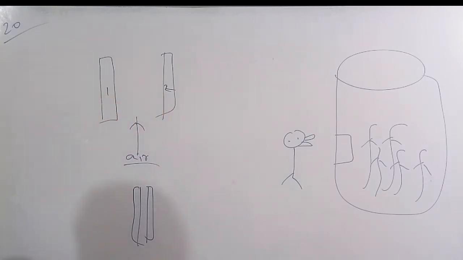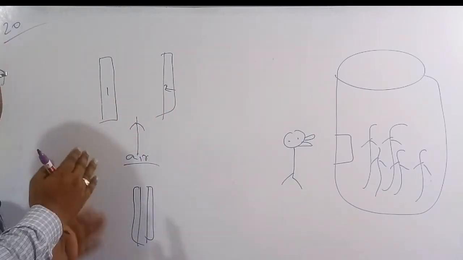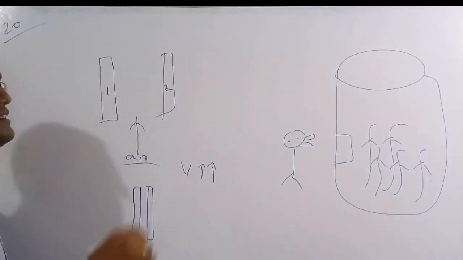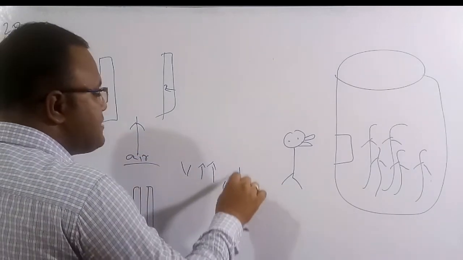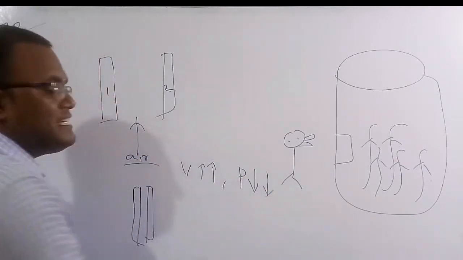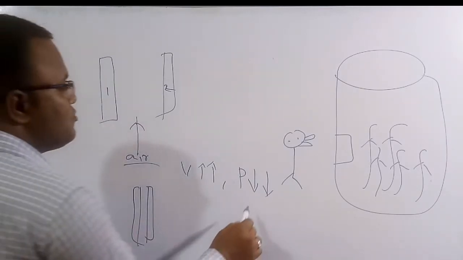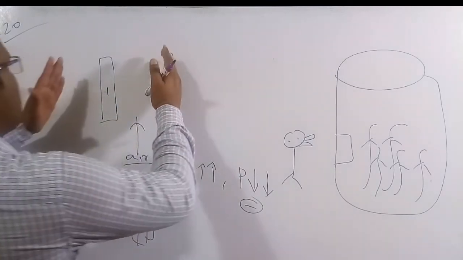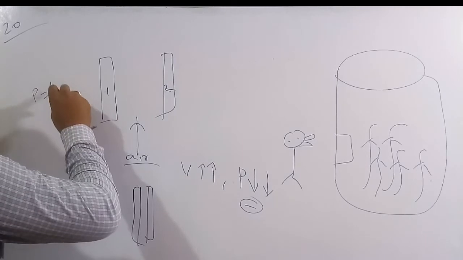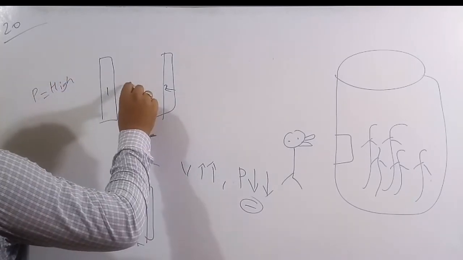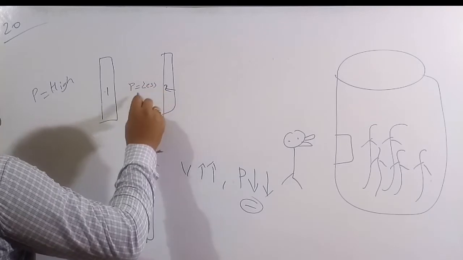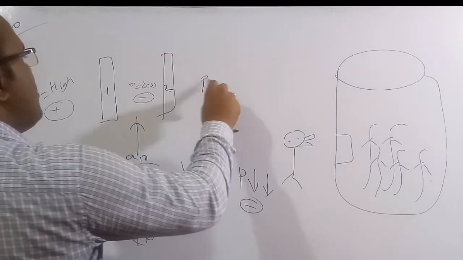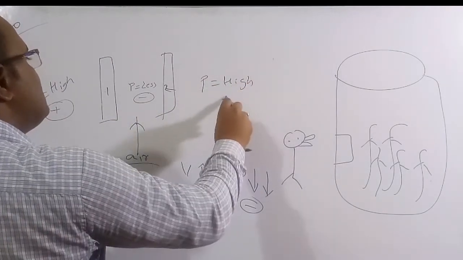Why is it like this? Because when you blow air between these papers, the velocity of the air between them increases. As the velocity between the papers increases, the pressure between the papers will decrease. We can say pressure decrease means negative. Outside these papers the pressure is very high, but inside them the pressure is very less. Less means negative, we can assume. High means we can take it as positive. So outside pressure is very high, but inside pressure is very low.